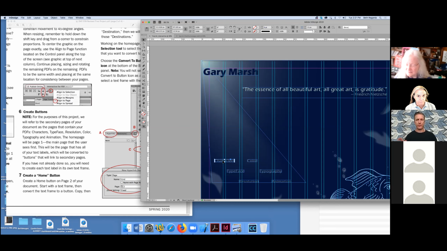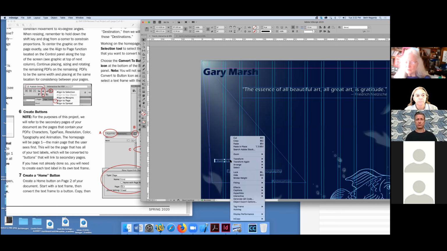Just so everyone knows, in the version of CC that we'll all use to do these, you can right click on any field, your home page or any of these 6 pages, and convert to a button. And if memory serves, you can also change them to destinations right out of the menus that pop up when you right click on what you're selecting, just so you know. It's very quick. It's much, much quicker.